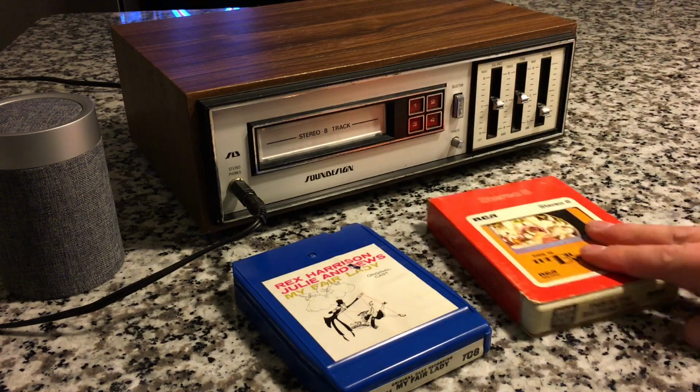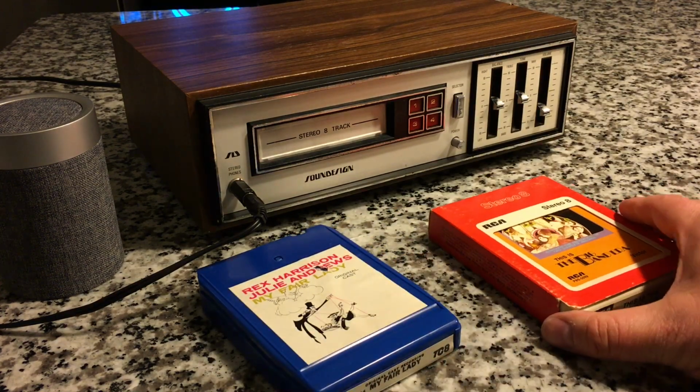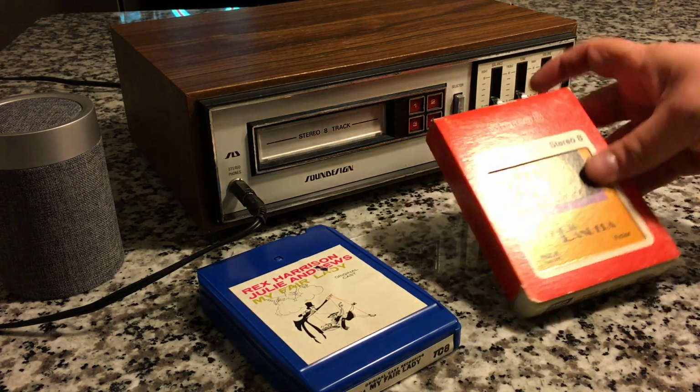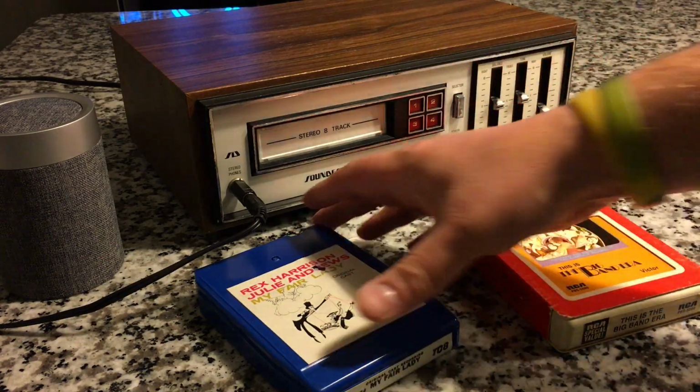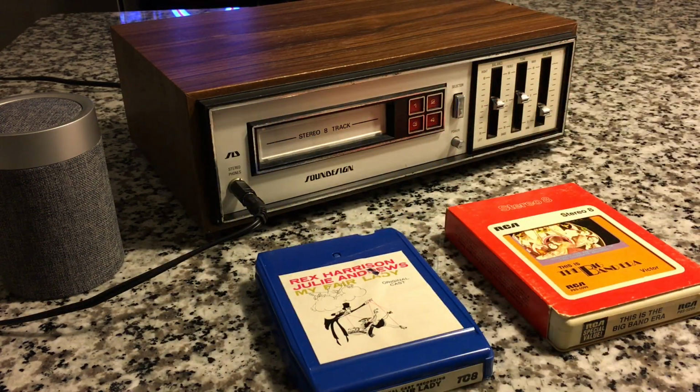But I wanted to talk about 8-track. By the way, these are my two 8-tracks. I went out today and I bought these for $1 each. Out here in Colorado, at least, almost every 8-track is country and western. So to find big band, or in this case, Broadway, it's kind of a tricky thing. So I'm hoping to come across more, but for now, that's what I've got.